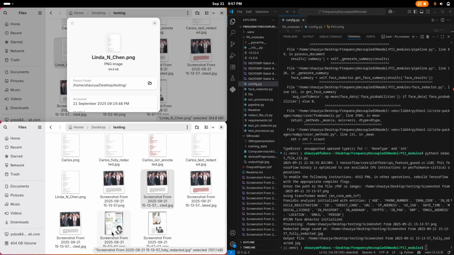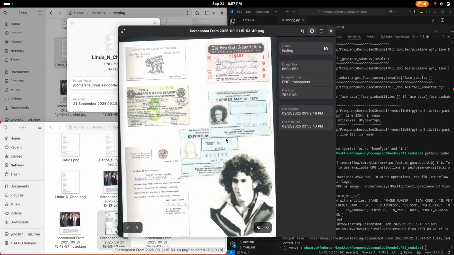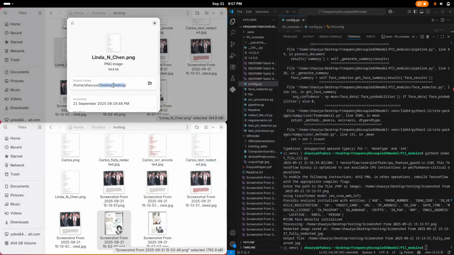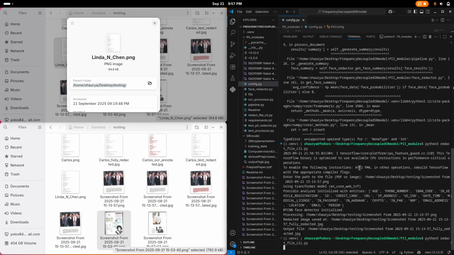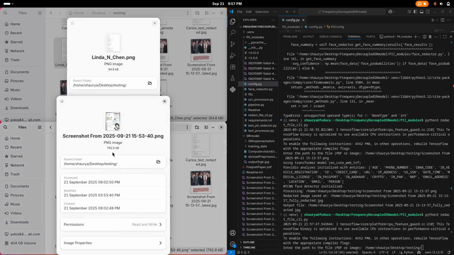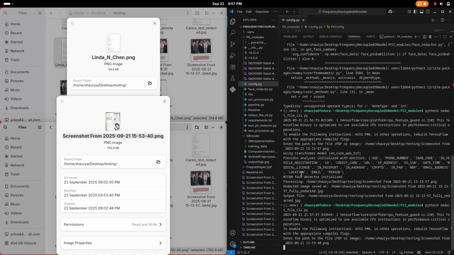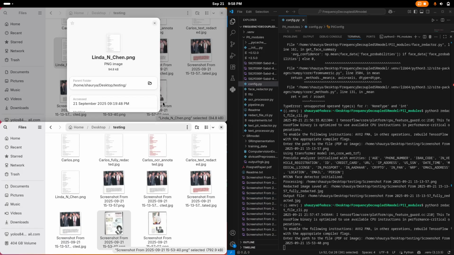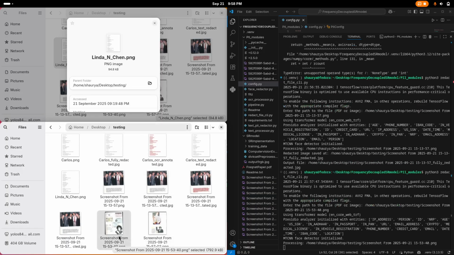There's also another image. Here the text is staggered as well as handwritten. So we'll be trying this. We shall once again be inputting the path of the file. And once again, since it has detected the presence of a face, it will create the bounding boxes, redact the text and then redact the face.